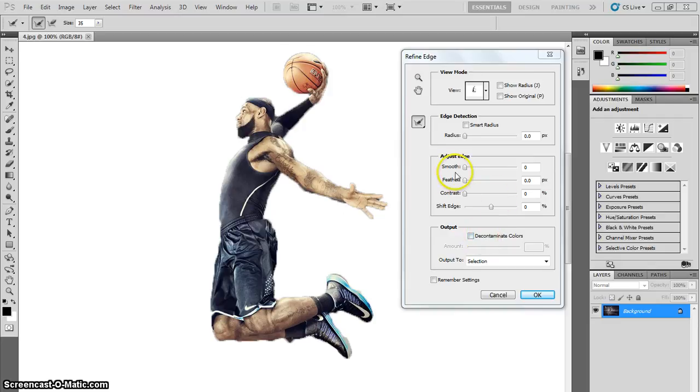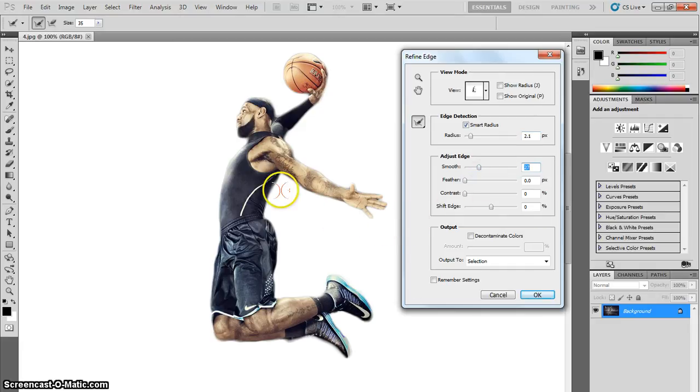Okay, so to smooth the edges out, to go back where we were a minute ago, we need to first of all click the Smart Radius button just here and move the radius slider up to about 2 pixels. So that works with the 2 pixels around the edge of LeBron's body shape. We want to smooth those edges out to begin with, so bump this smoothing button up, usually around the 20 to 30 mark. Should smooth out the edges pretty nicely.